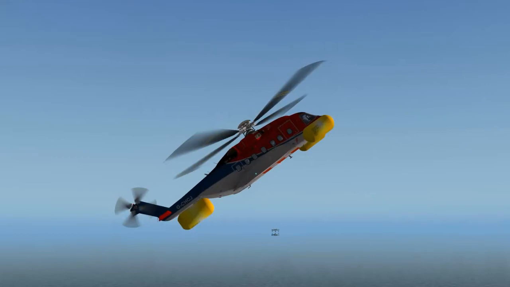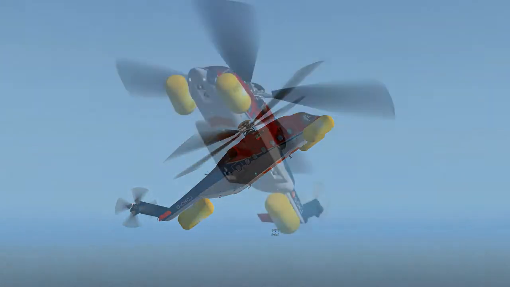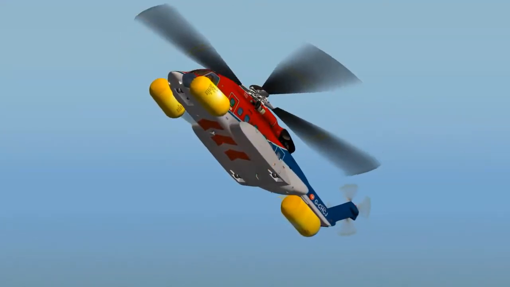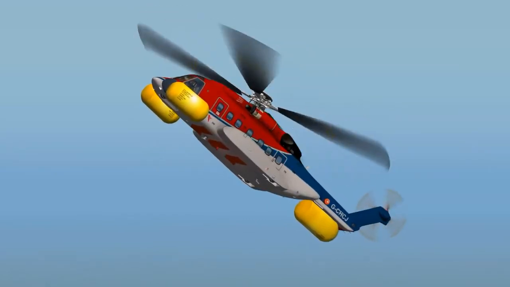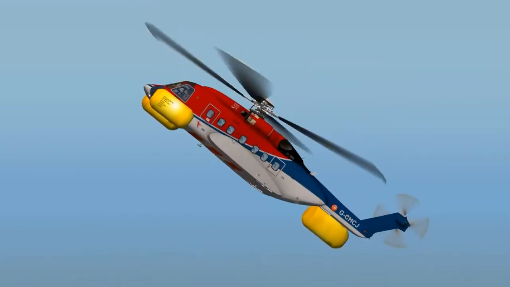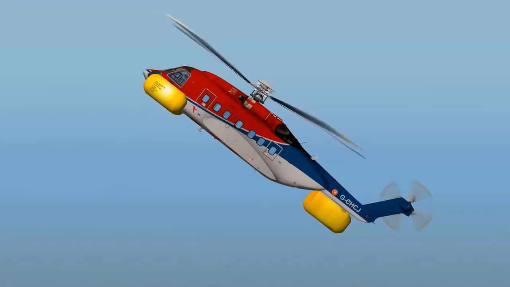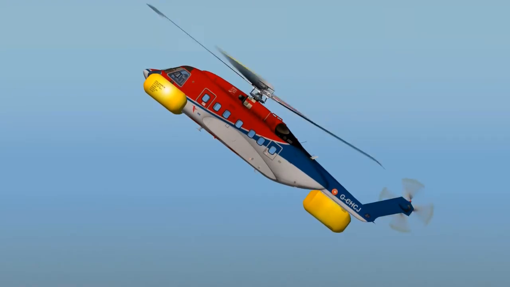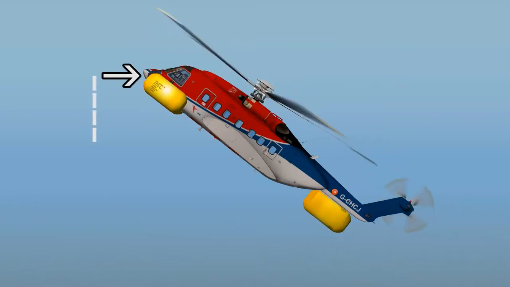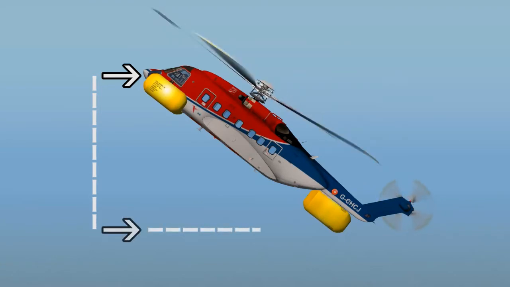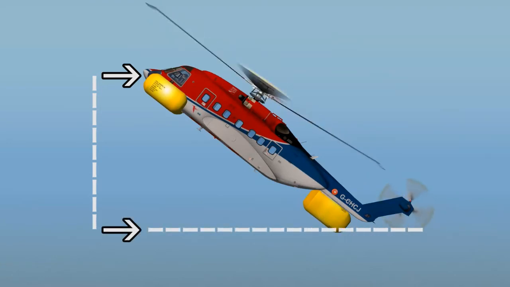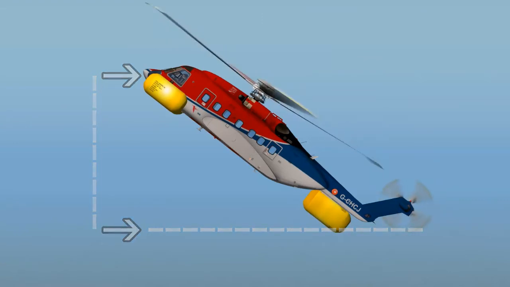So it's at this moment in particular that you'll begin to see how difficult this is to do, especially in an S-92. The aircraft is so large and so long that when you're in the flare, you're at a pretty dramatic angle of attack. And you can't forget that the aircraft's about 60 feet long. So where you're seated in the cockpit, you're going to be a lot higher above the water, in this case, or the ground if you're doing this on land, than the tail rotor is. And you don't want the tail rotor or any rotor to be the first thing that touches down. And ideally, you don't want it to ever touch down.